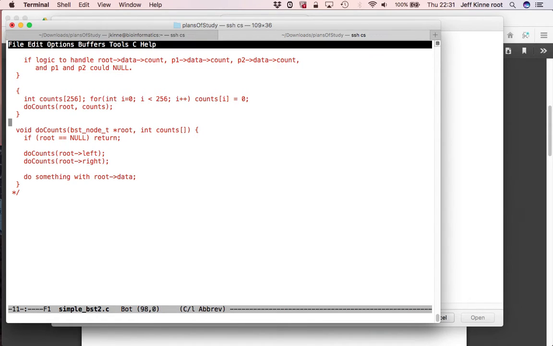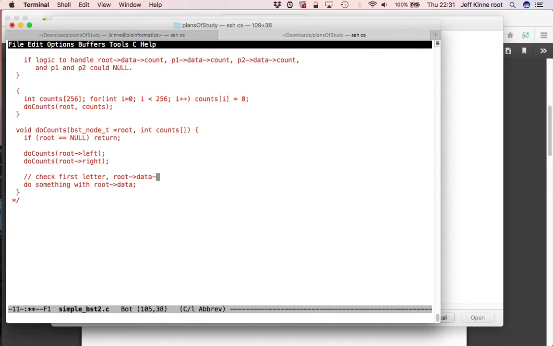Alright, so in our counts we're going to do a tree traversal. We stop when we're null, we go left, we go right, and then we want to do something with our own data, and what we're supposed to do is check the first letter. So the first letter here is root data.